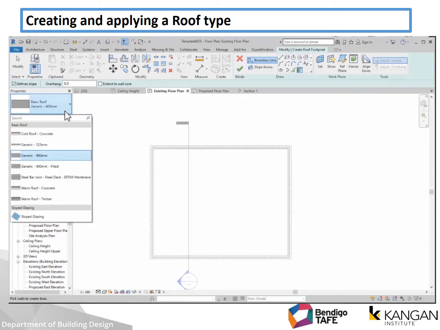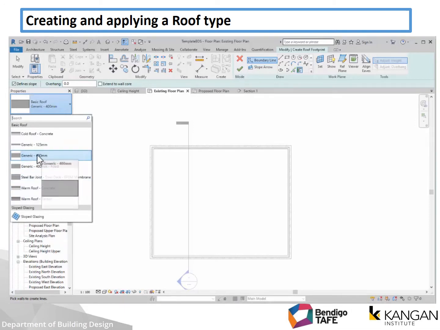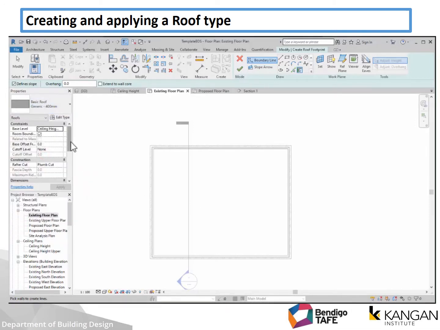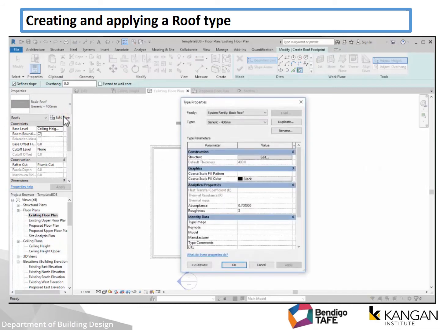The different styles that we have in the standard template are as shown here, and the standard generic 400 is the one that we will be editing and making up our own residential roof. We shall be calling it a sheet roof. So picking on that edit type button, we shall duplicate.